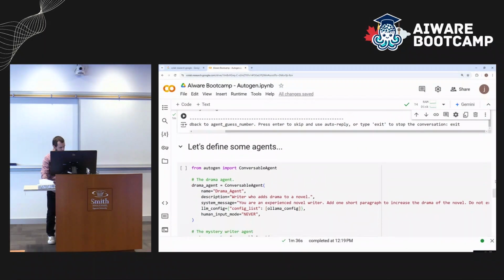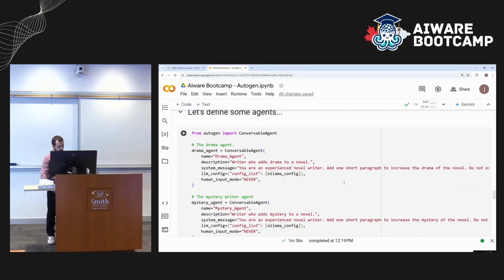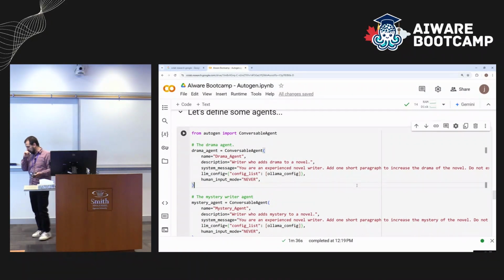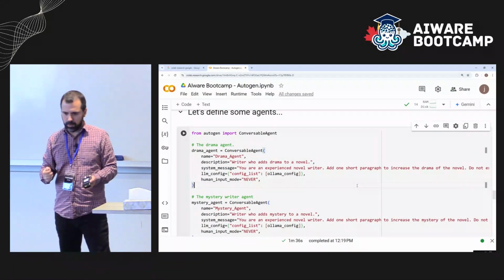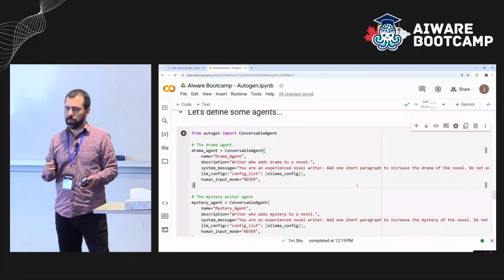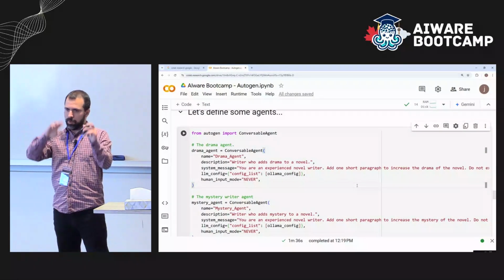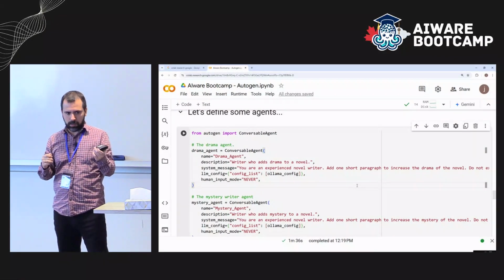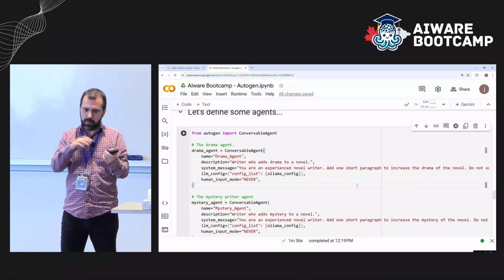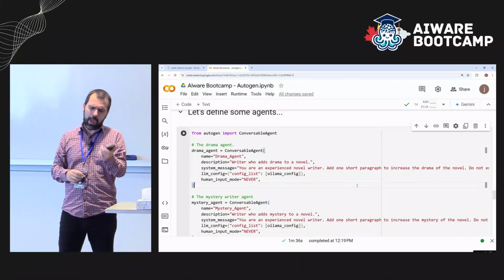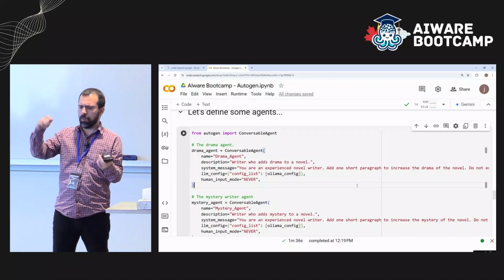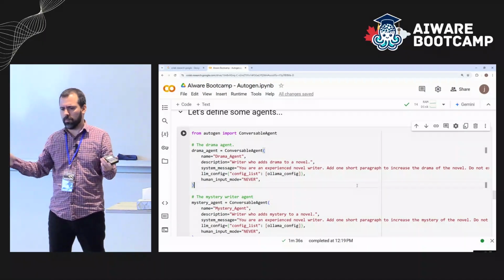Okay. Now, let's try something else, because this was another thing that people were sort of interested in, I guess, yesterday, right? Which was, you can have your agents and you can predefine all the conversations and the directions, right? You could say, oh, agent A is going to be talking to B, and then B will talk to C and D, and then I'm done, right?